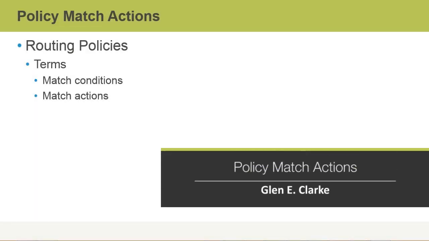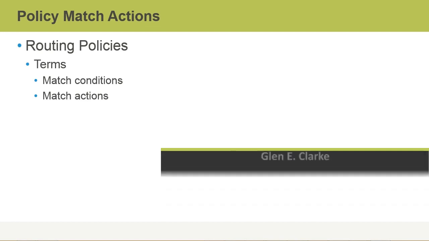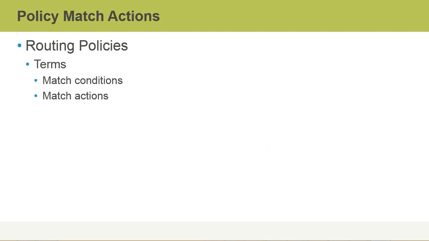In this video, we'll discuss policy match actions. Routing policies have terms inside them, and each term has what we call match conditions and match actions. The match conditions are the tests that are being performed against the routing information that's coming into your device, and the match actions are the resulting action if the condition is found true.